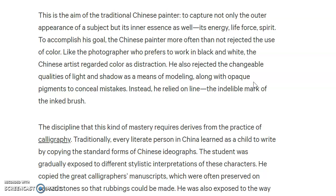So again, when we're looking at these Chinese paintings, it's more about feeling the essence or the mood or the vibe of what's going on. It's not really to do anything that is photorealistic. It's all about the interpretation of what the artist is trying to draw. And again, they preferred to work in black ink on paper. And they refused to use color at first. Like they said, color was somewhat of a distraction.